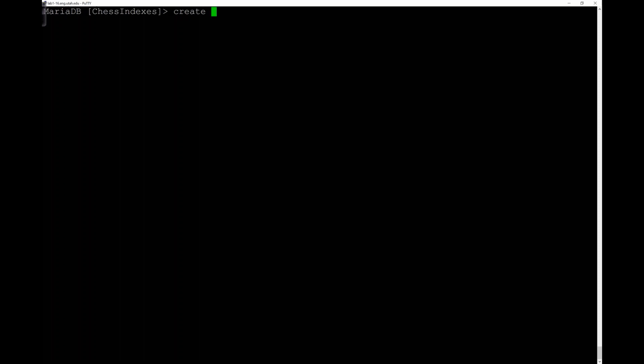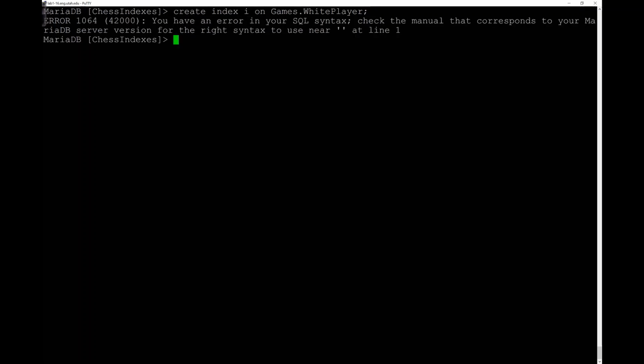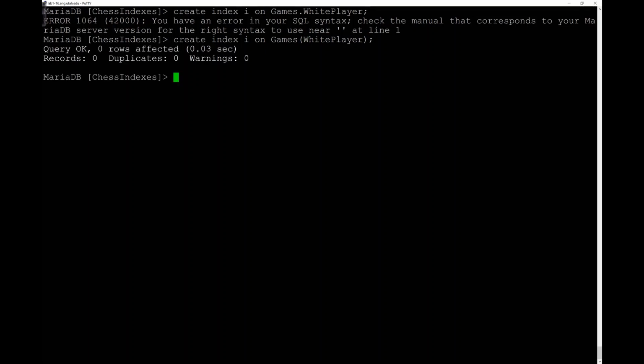So let's create index I on games.whitePlayer first. I stated in my answer for this question that this one should help, but would not be as good as adding it on games.eid. So let's try them both. We need parentheses, not dot.